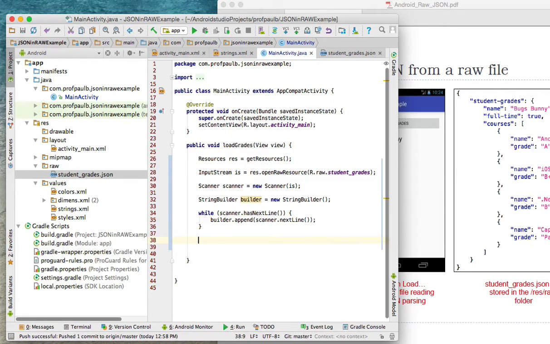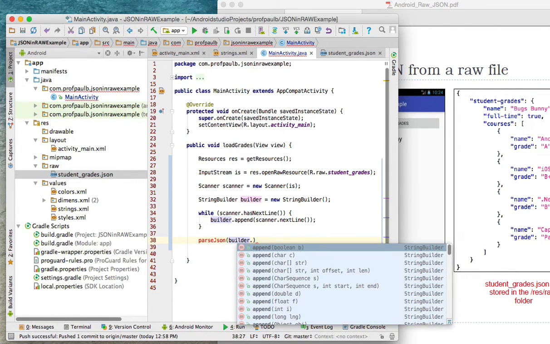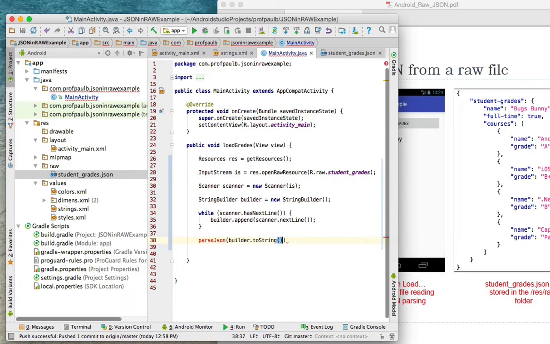So once we're done with that, I'm going to call a method called parseJSON, and I'm going to pass in builder.toString. So basically, I'm passing in everything that we've built, and a semicolon.